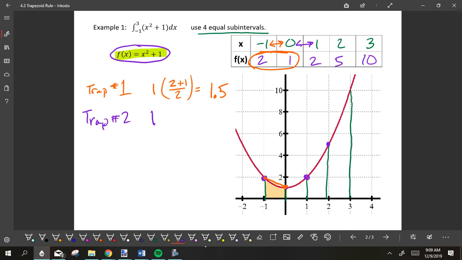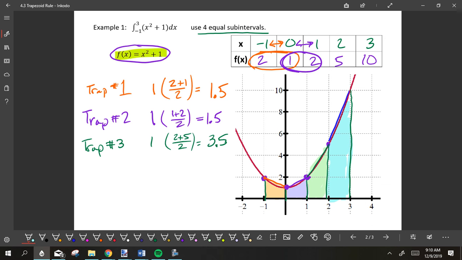Okay? Then I'm averaging these two. I'm averaging these two dots to find that trapezoid. So between 1 and 2, it's going to be 1 plus 2 divided by 2. I get 1.5. That's going to tell me the average of this trapezoid. Make sense on how this works? Find the other two for me, please.